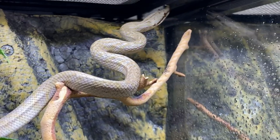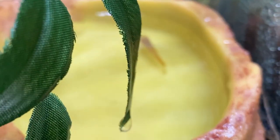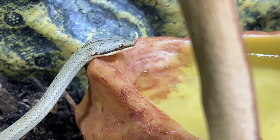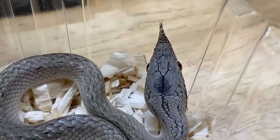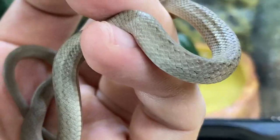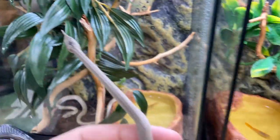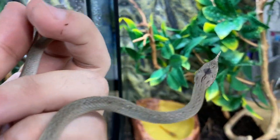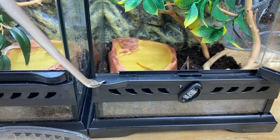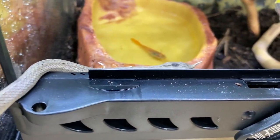No chance of her getting out as she continues to explore her new terrarium. I made sure to set her dish up with a guppy in case she gets hungry later. We'll leave her be so she doesn't get stressed — let her settle in for a few days. Next we have the male. As you recall, Ashley marked him with a small black dot on his head to distinguish him — that'll come off next shed. He's looking sweet. I'm still thinking Pinocchio is a good name — let me know what you think. I gave him a feeder guppy as well and now it's time to put him into his enclosure.